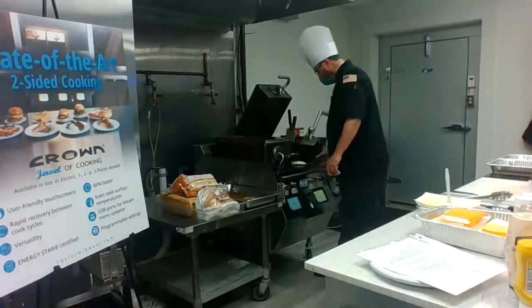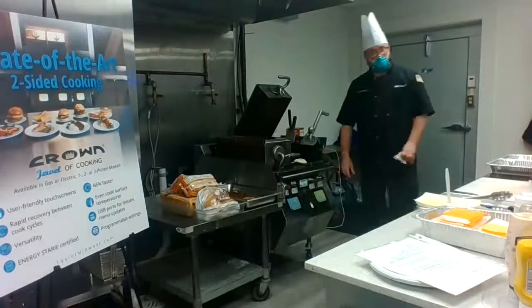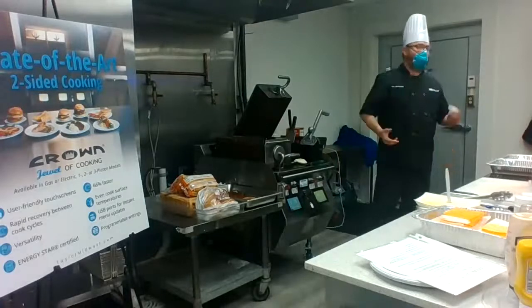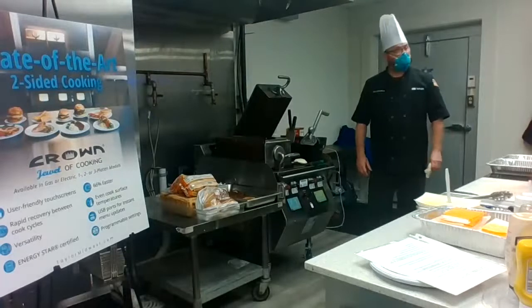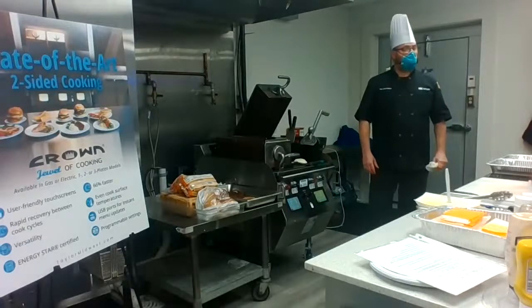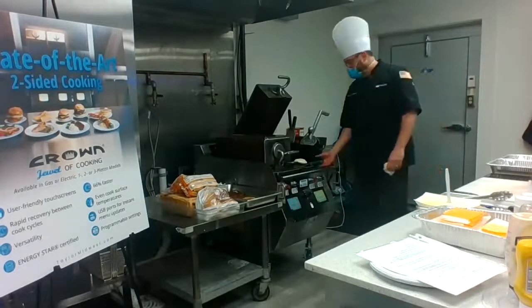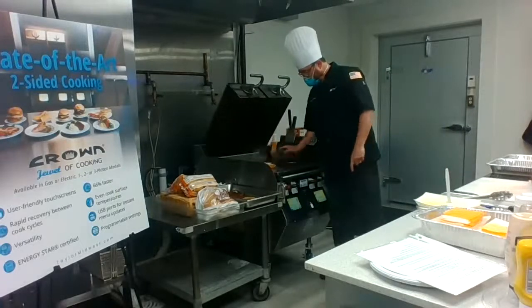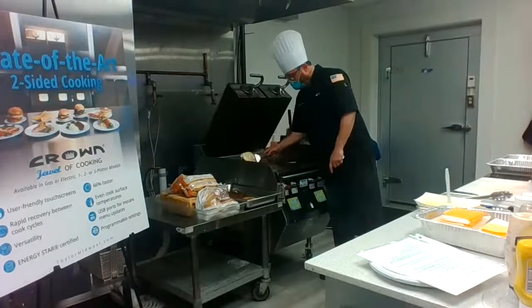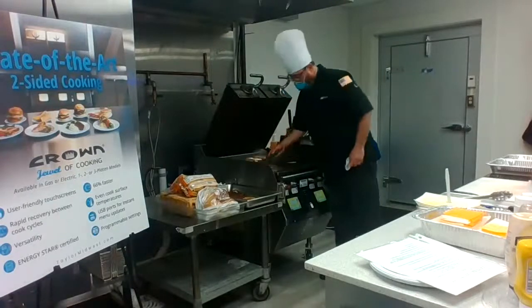Grab my egg, wait for the cheese to come up. There are so many different variables that you can have. Versatility, you can actually have. As you can see now, my bacon's hot. So that wouldn't be a problem if we had a specific customer that put it in.